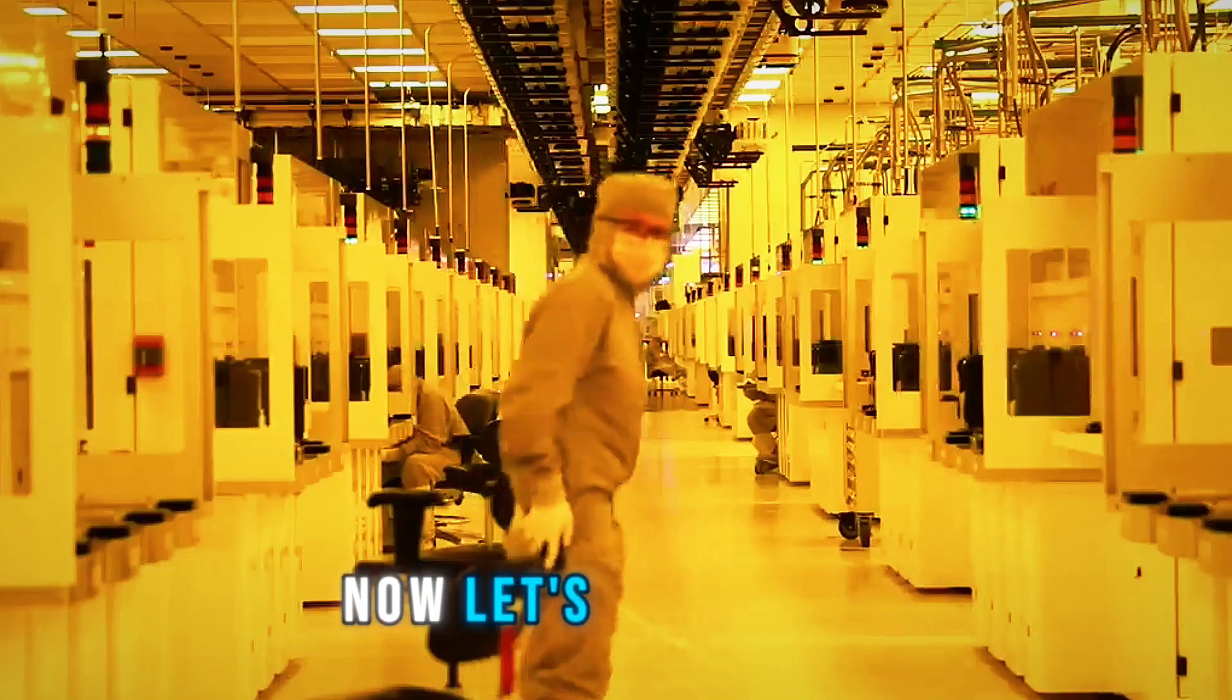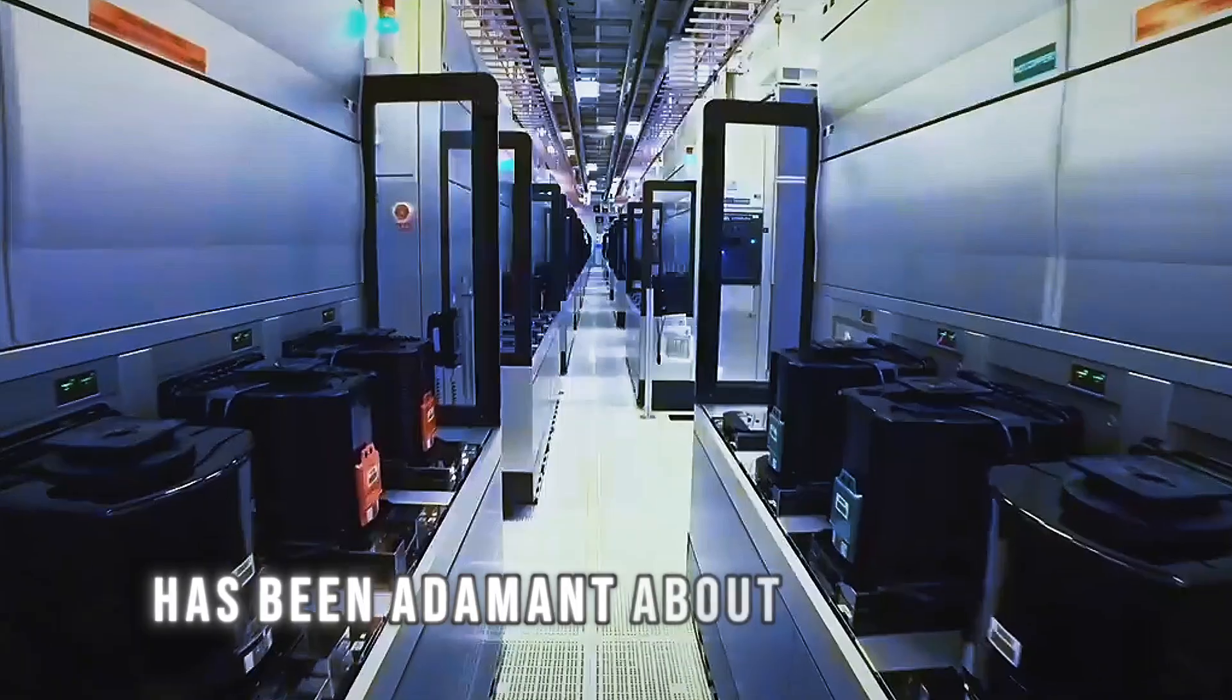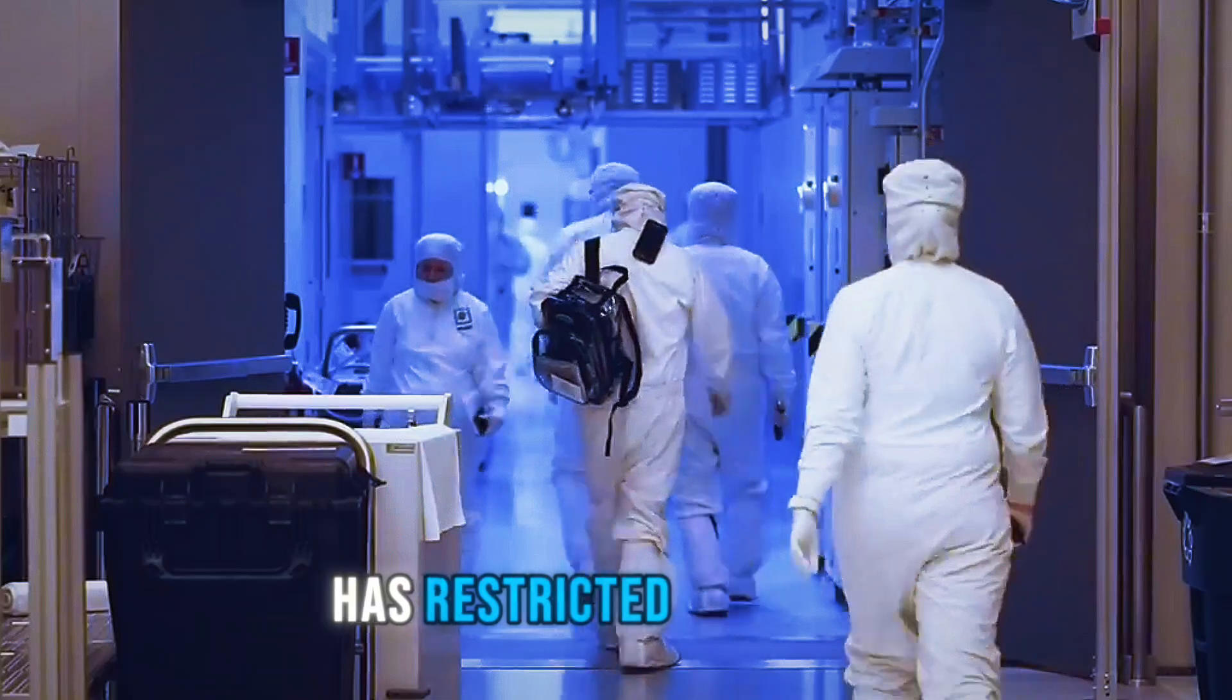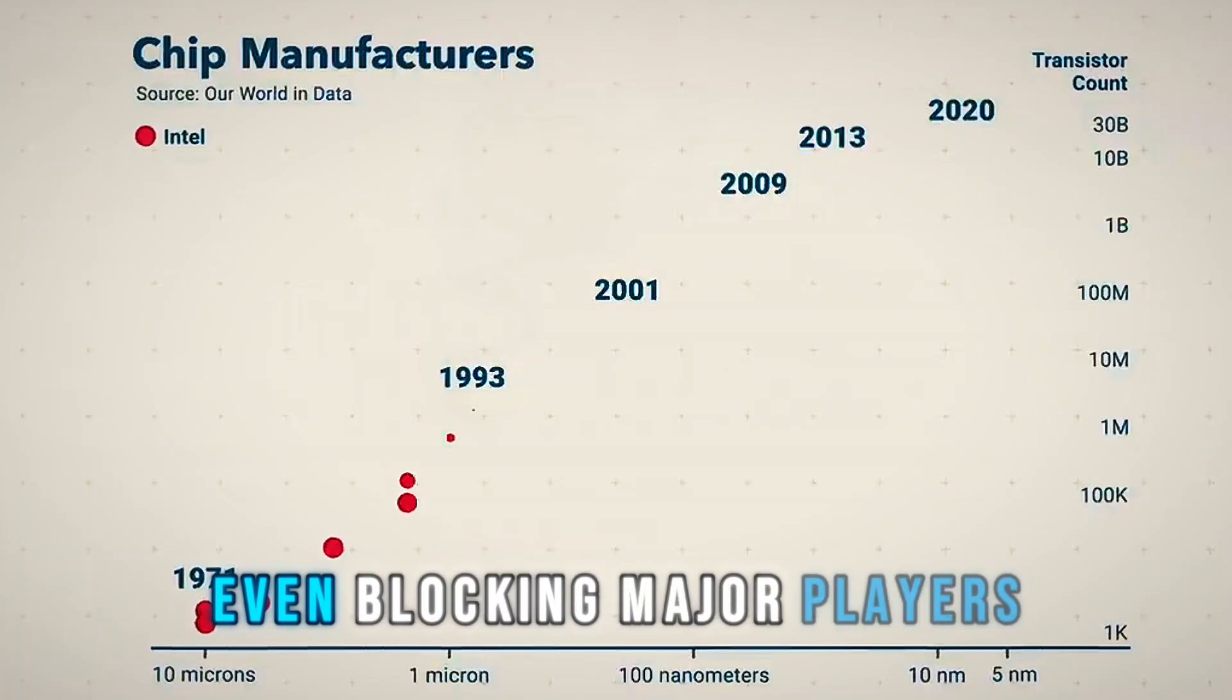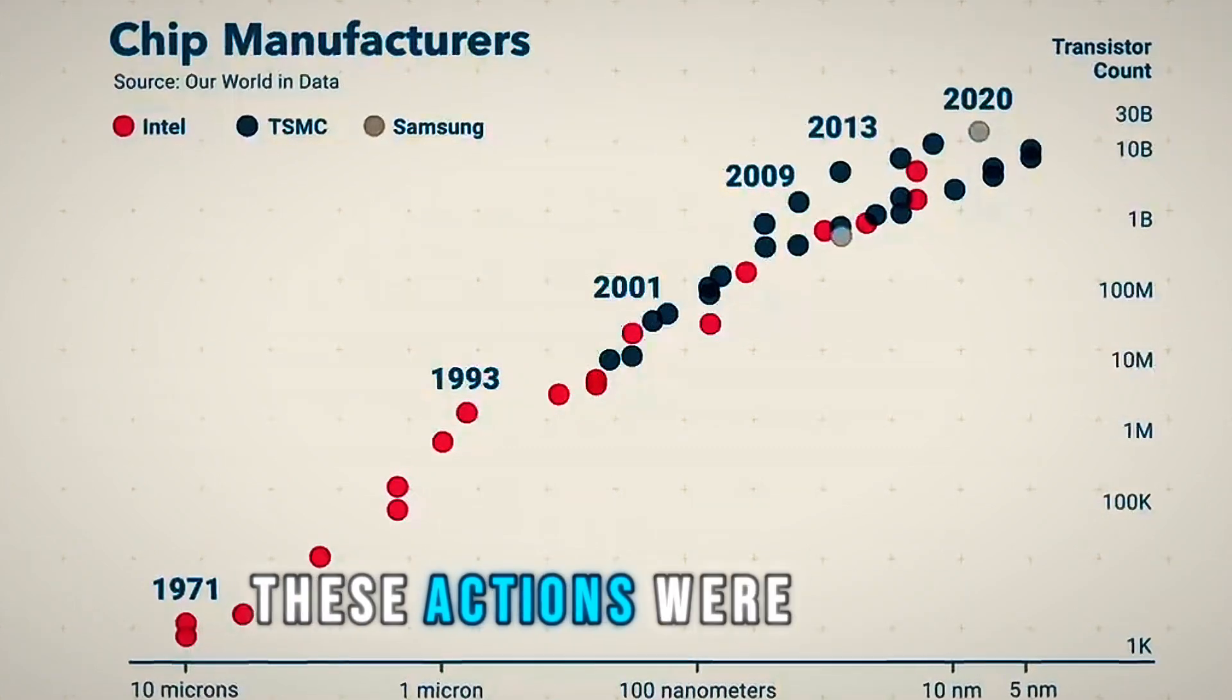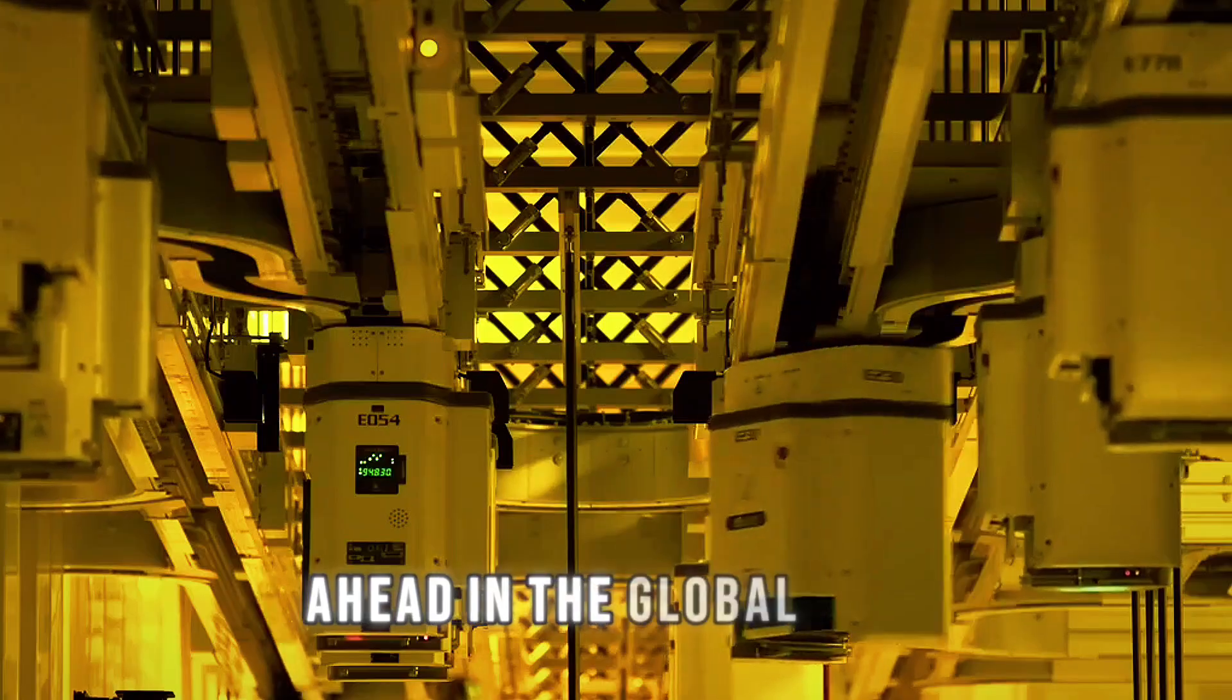Now, let's talk about the US sanctions and whether they've actually done anything to stop China's tech rise. For a while, Washington has been adamant about preventing China from developing its own cutting-edge semiconductor capabilities. The US has restricted access to critical chip-making technologies, even blocking major players like Nvidia and Intel from selling their high-end products to China.